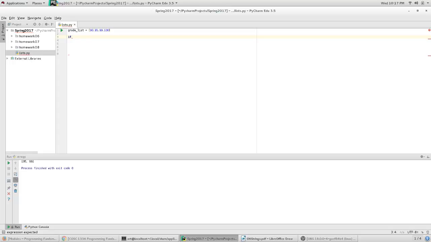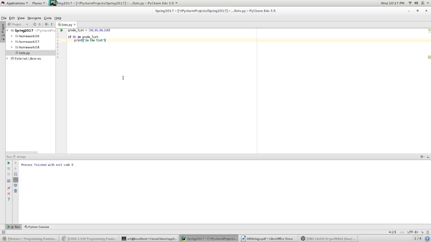If 90 in grade_list, print in the list. We run the program and 90 is in the list. 85 is not in the list, thus nothing prints out. And that's how we could search a list.